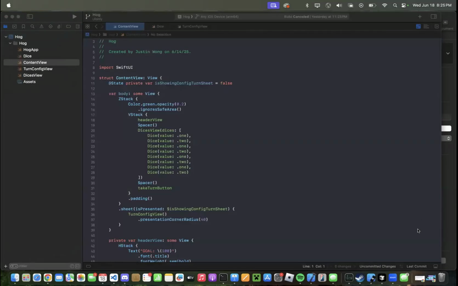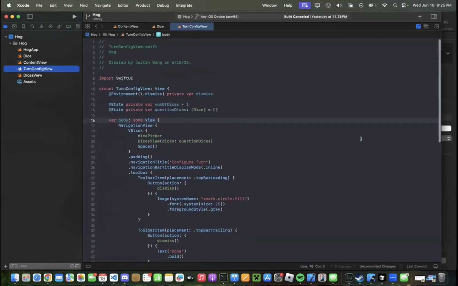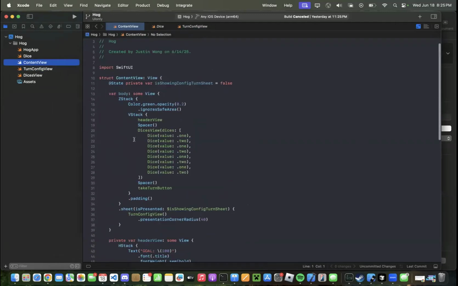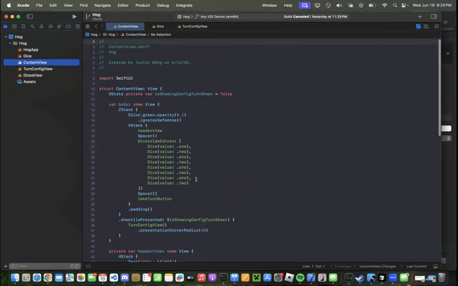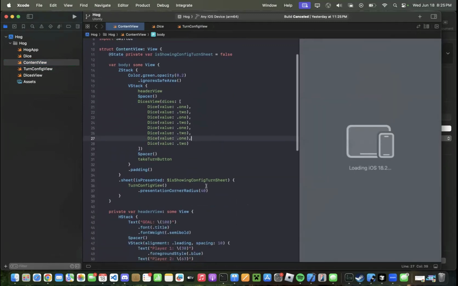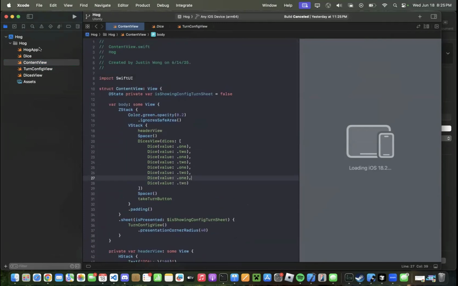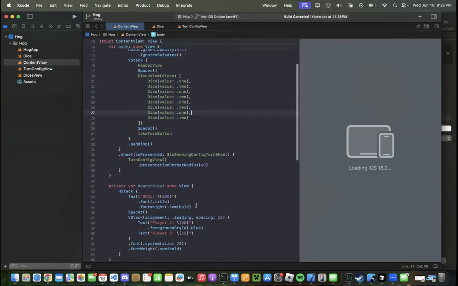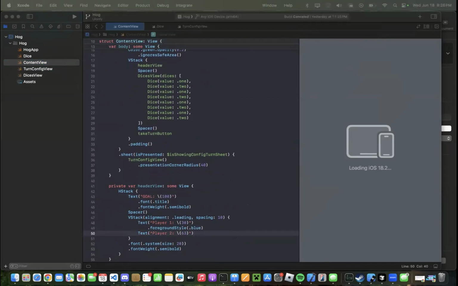All right, so I switched to a different branch that only has the UI. Right now, looking through our UI, a lot of things we have are just static. There's no real change. For example, the dice view right here has an arbitrary number of dice, with no real difference. Same thing with our goal, player, and foreground. Everything right now, the way we have it set up, is simply static. It's all the same. So we need to add some logic to our game.